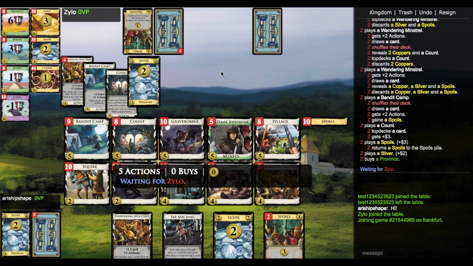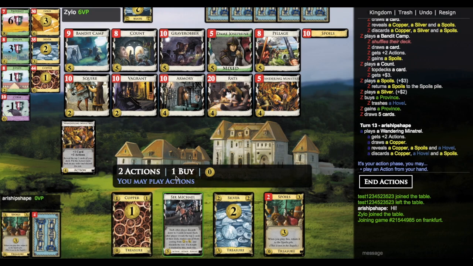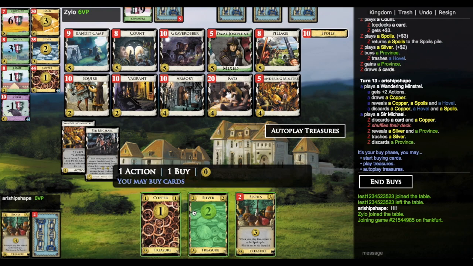I wonder if my foe's going to buy a province. He did. My foe bought a province. Probably because he had the hovel, so that probably made it worth it. Wandering Minstrel, and then I will Sir Michael, one of the greatest attacks of all time. He's so great, he doesn't give you any benefits. That's how awesome he is.